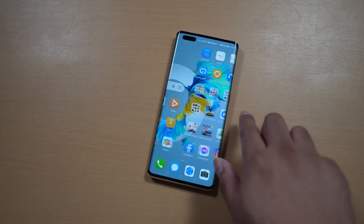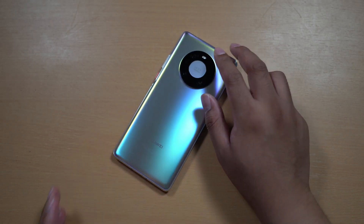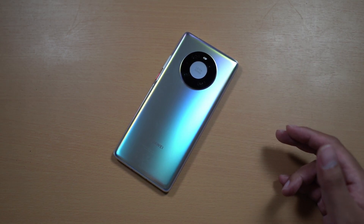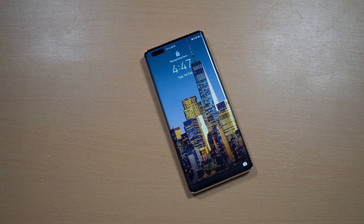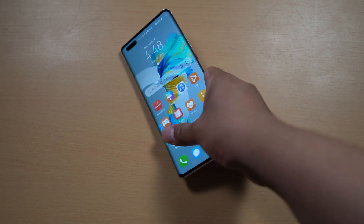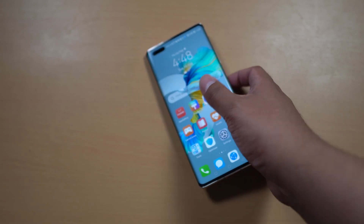The display is quite smooth, but it's not as smooth as other smartphones with 120Hz or higher refresh rate. For me, 90Hz is already fine, but I wish it had 120Hz considering this is a flagship smartphone from Huawei. Going back to the rear, we got the triple lens camera setup: a 50MP main ultra-vision camera, a 20MP cine camera for ultra-wide, and a 12MP telephoto lens capable of up to 50x zoom. On the front, we got the 13MP selfie camera along with the 3D depth-sensing camera — that's why we have a pill-shaped selfie camera cutout. The smartphone has a curved display, and if you miss the touchscreen volume rocker, you can still activate it by double-tapping the side.